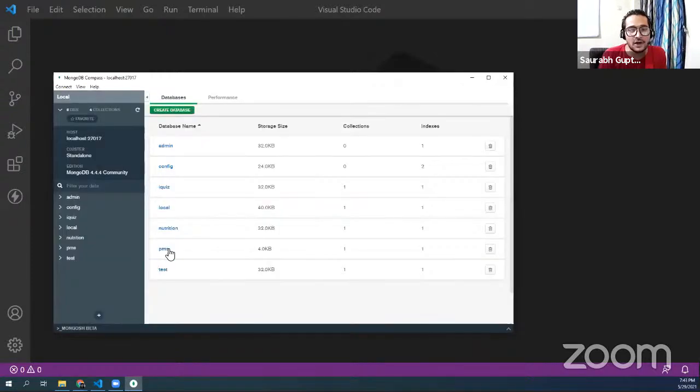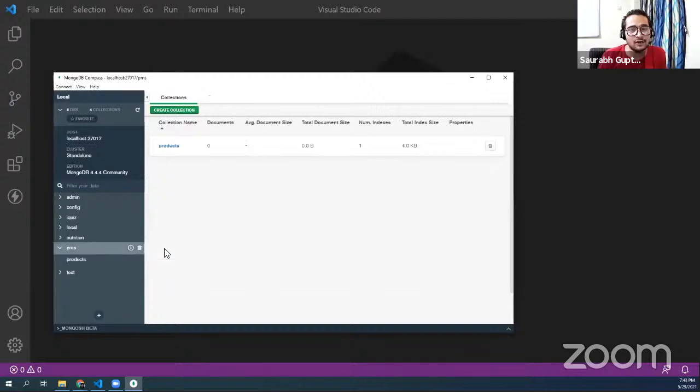Okay. So now this is my database. If I click on it, you'll see the collection. See, inside my PMS database, I have the products collection, and I also have one more button inside the database, that is create collection. That means I can create more collections in here. Guys, are we clear with this? Everyone, are we getting clear with this? Please tell me. So now we are inside our database, and inside the database, we have a collection. And if you want, we can create more collections here.